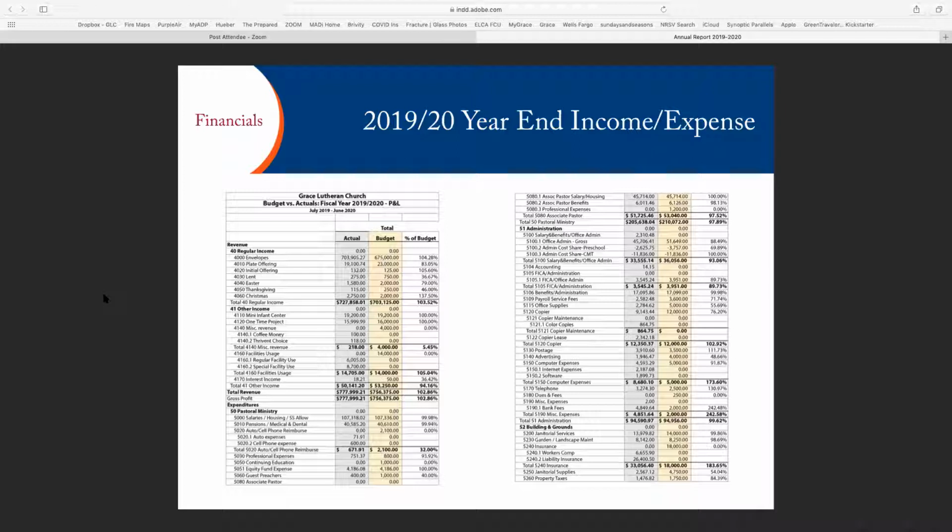You can see that we exceeded budget for the last fiscal year, despite the fact that several of those months, we were dealing with COVID and uncertainty. It just is a real reflection and testament to this congregation and the support that we have amongst this community for the ministry. So, kudos to everyone that's part of that, which is all of you on this call.